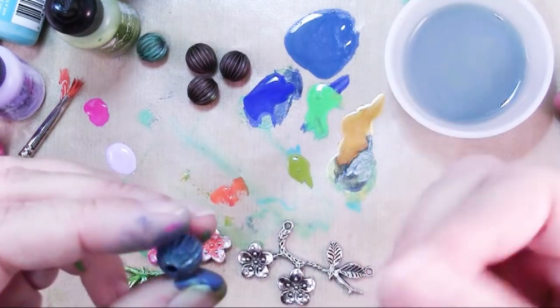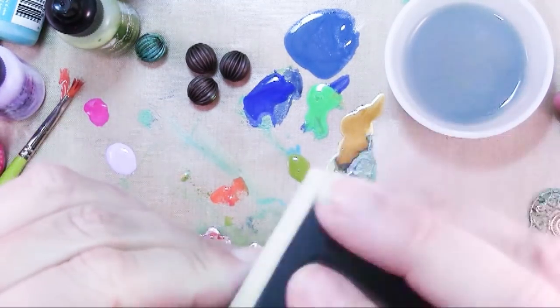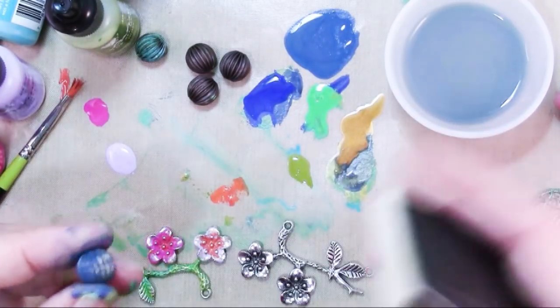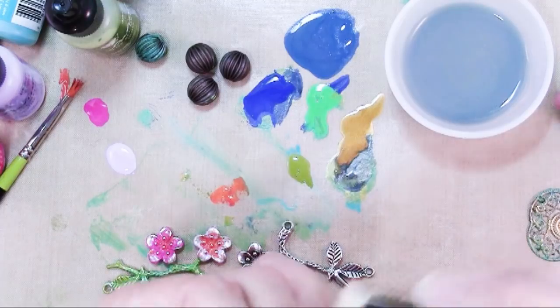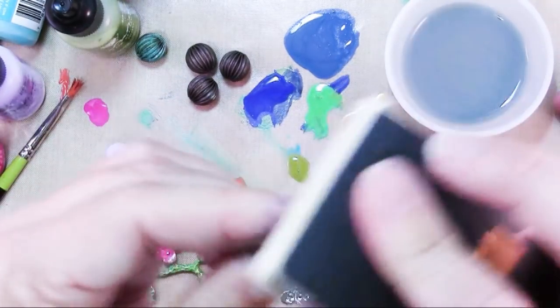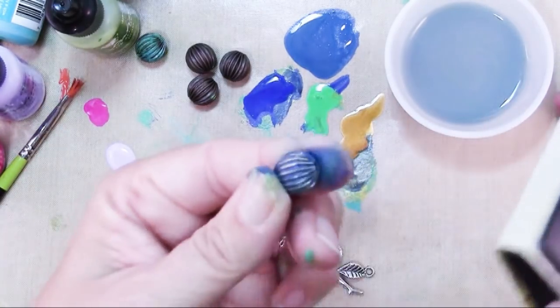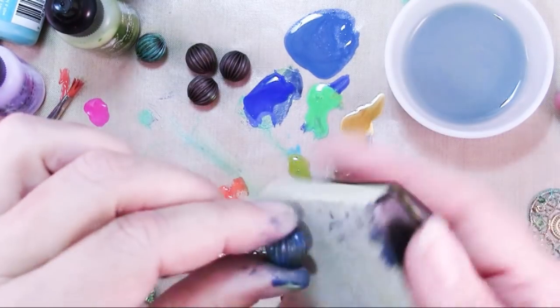Let's go back to this bead. This is dry, mostly dry. And I'm just going to hit it. Oh, look at that. So now this is taking off that darker antiqued section and revealing the bright brass underneath, which I really like. And now suddenly I have a bead that I can think of many different ways of using.